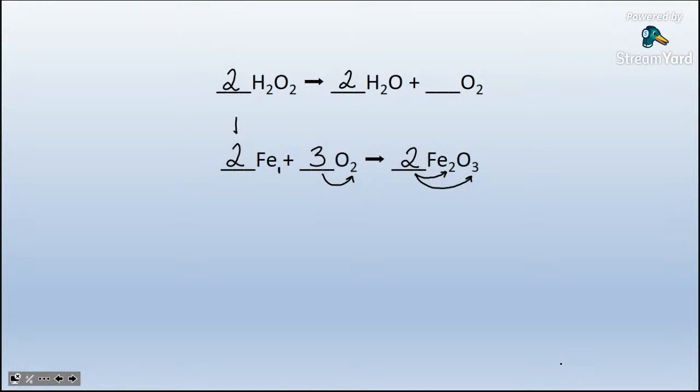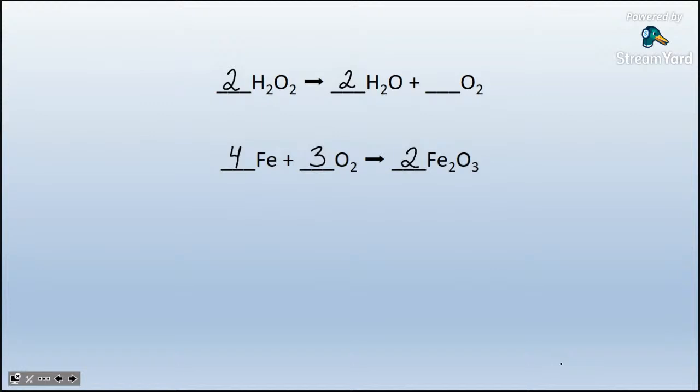So this value of 2 that we tried initially, and it worked for a period of time, turns out to be in error. So I have to go back and change it. So now I've got 4 times 1 for 4 irons on my reactant side, 2 times 2 for 4 irons on my product side, 3 times 2 for 6 oxygens on my reactant side, and 2 times 3 for 6 oxygens on my product side. And we'd be balanced as 4, 3, 2.